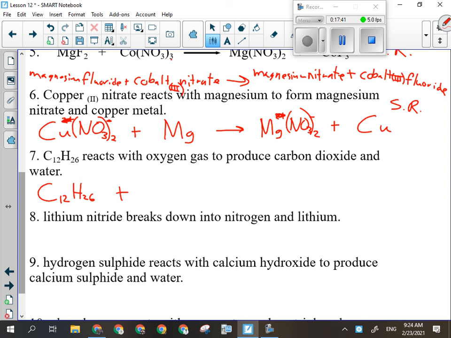When oxygen is an element, what does it look like? O2. This is where that's important: those color-coded elements on your periodic table. You've got to be on the lookout for those when you're given the reaction in word form, because it doesn't tell you that. I have to remember that oxygen is one of my color-coded elements, and it comes as a 2 when I write it out in formula form, because if I don't, I might still predict the products correctly, but I won't balance the equation correctly.